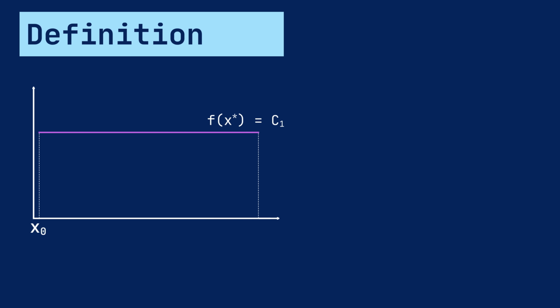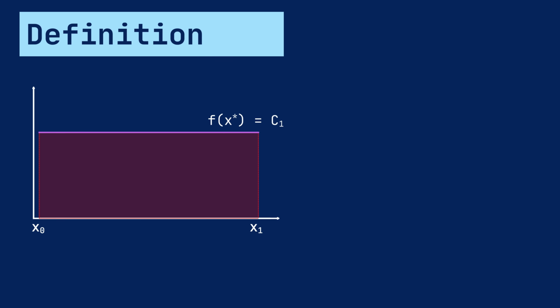Let's look at the most basic curve, a constant. It's a flat line with some constant value at each of the x values. So without any complexities, if I asked a 5th grader what the area of this curve is, he would quickly spot it's a rectangle. It has some width, it has some height, and we can just multiply those to get the area.